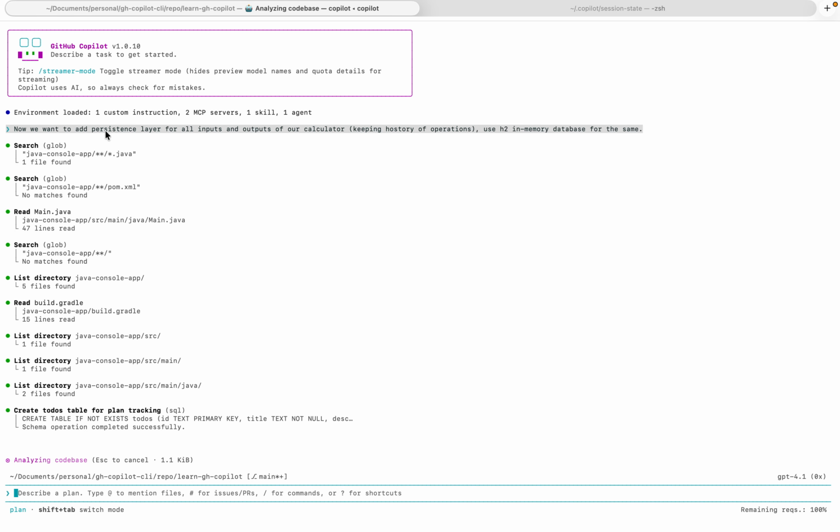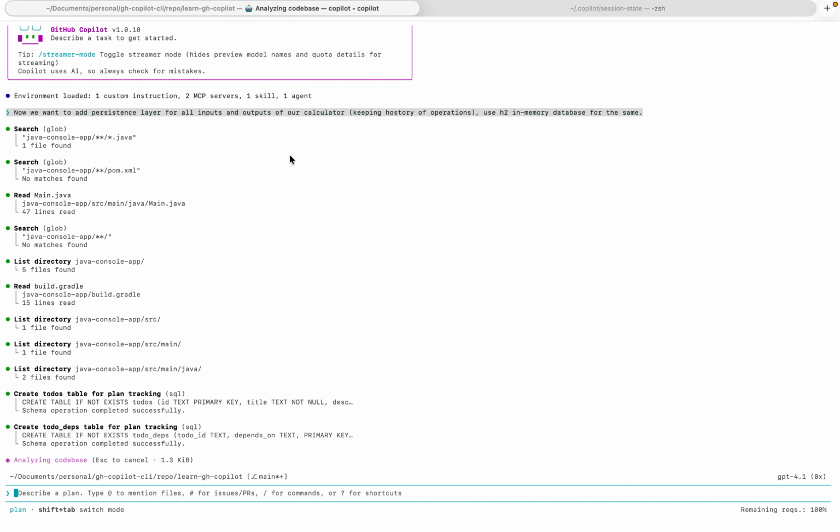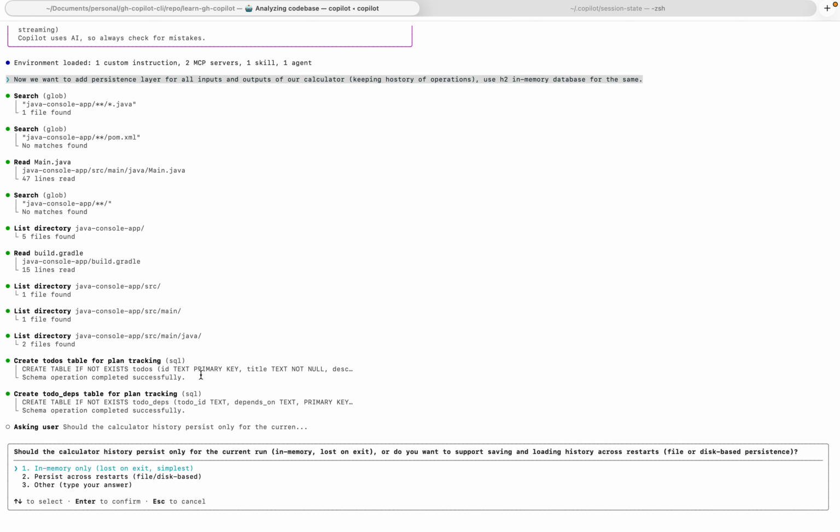And now when you want to create a new feature, for example adding a persistence layer or keeping the history of your operations using an H2 in-memory database, by using your current context and the current folder structure, this context provides it the ability to create a better plan and then a better implementation.